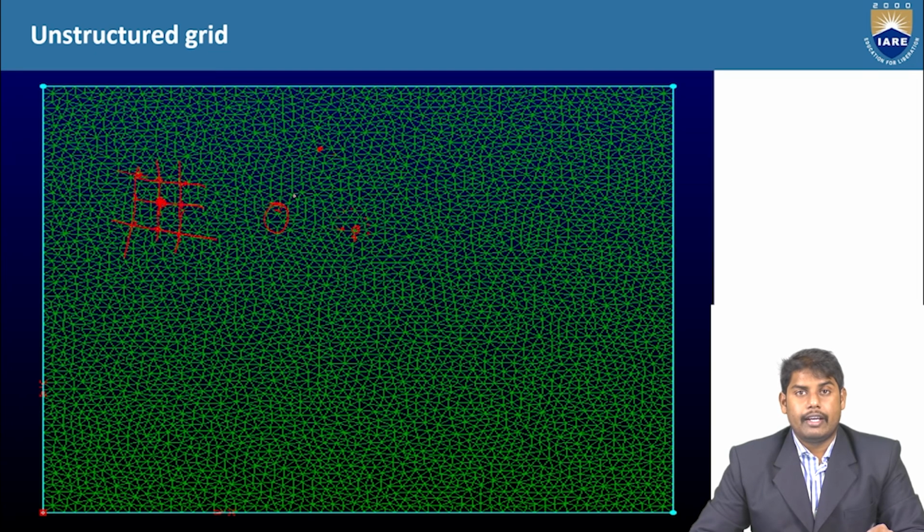And one important thing is that you will have many more grid points for an unstructured grid when you compare it to a structured grid. Therefore, you need to solve more equations, and your computational time will be higher. But when can we use the structured grid and when can we use the unstructured grid? We will see.